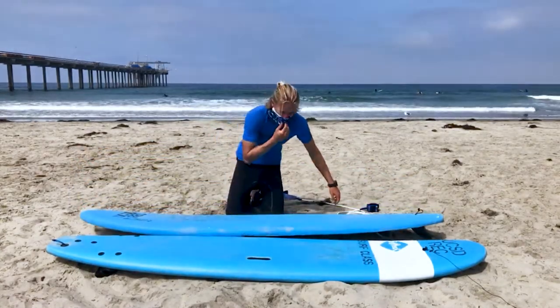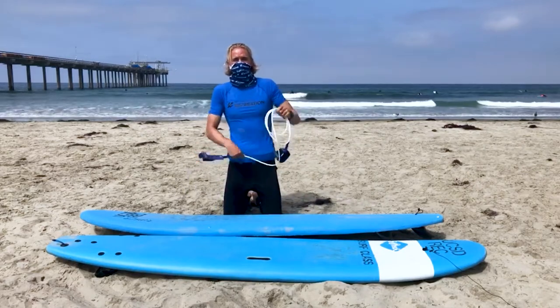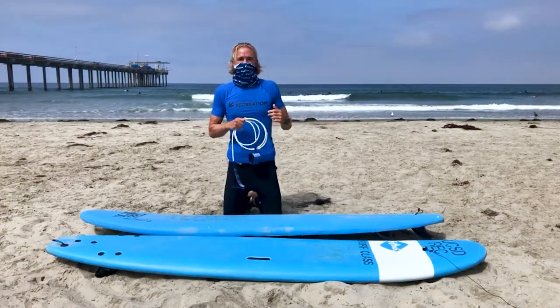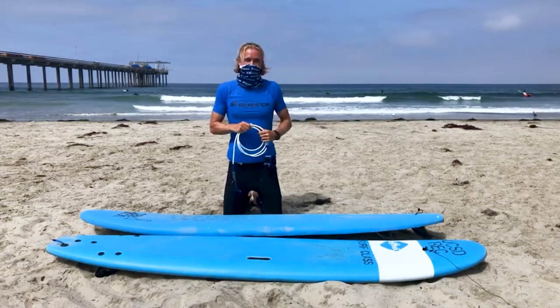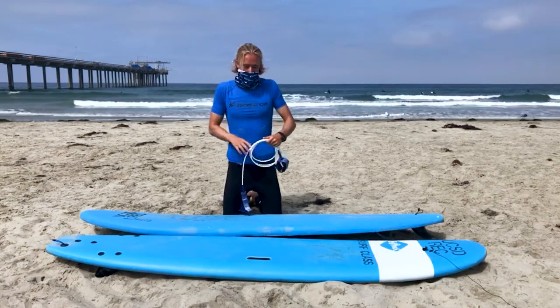And probably one of the most important items that we can use out in the water is our leash. Our leash is going to connect us to our surfboard, making sure we don't have any lost items out at sea. We have a great time out there, keeping each other safe out in the lineup.